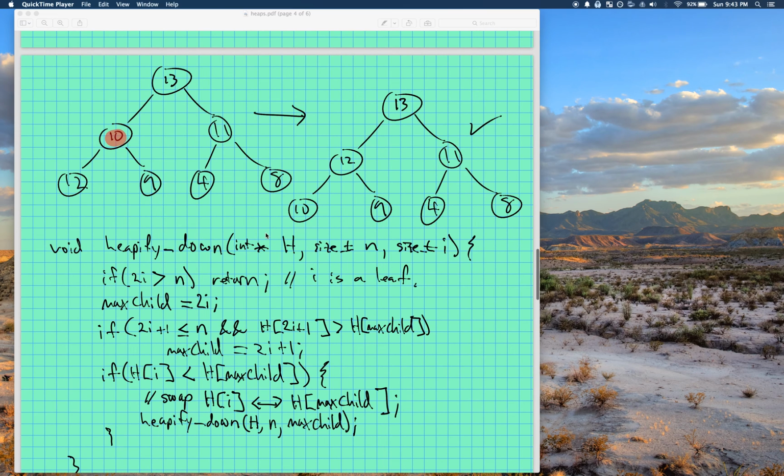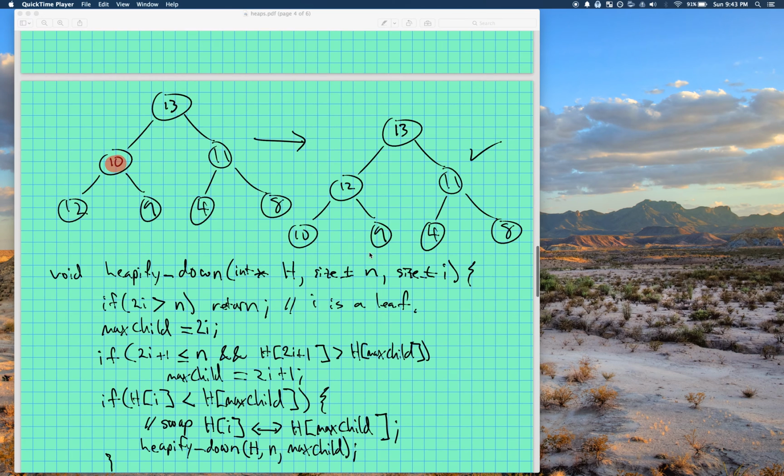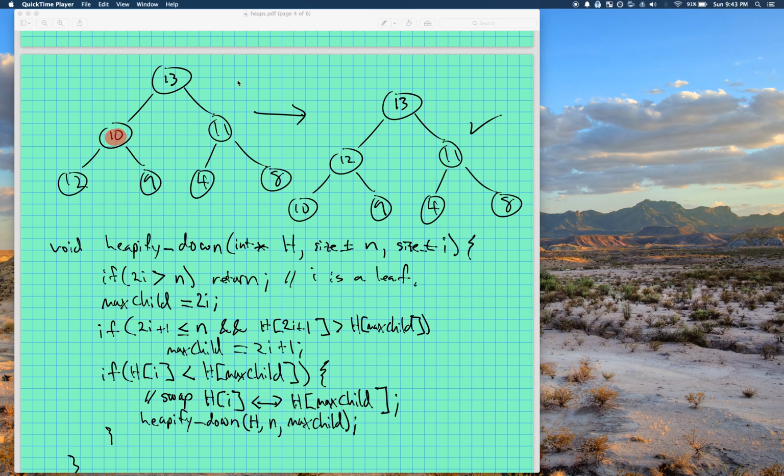So we're passing right here an integer pointer, right? That's going to be like an array, where we're passing an array into a function, and because it's a pointer to the array, we're actually going to be able to manipulate the actual array, not just a copy of it. And then the size n, I'm just going to guess that n would be the size of the array, so the size of the heap. So maybe for this n would be 11, or no, sorry, not 11, 7. So say n would be 7.